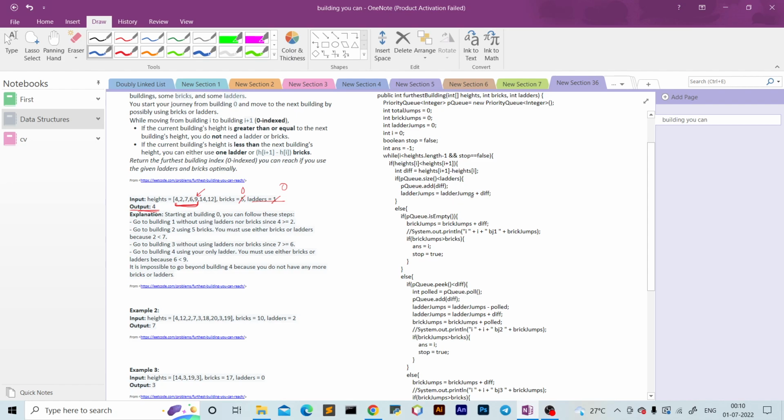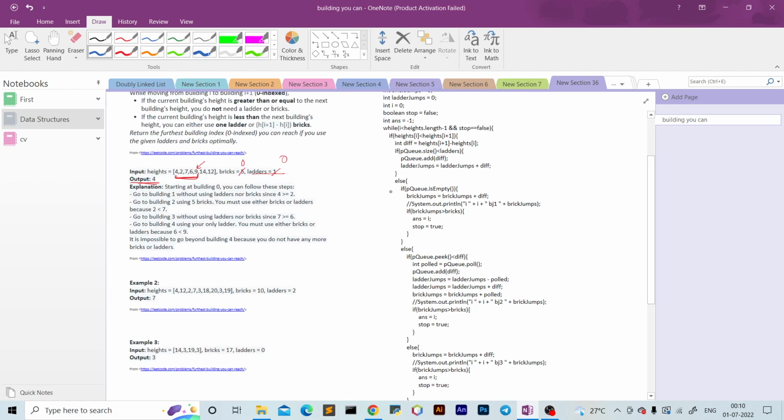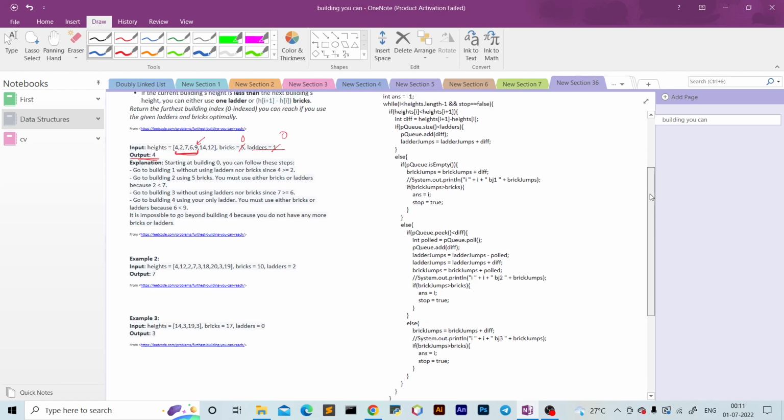So difference would be added, and we would have this ladder jump sum, where basically we are adding this difference also. And if the priority queue size is equal to the number of ladders, in that case, there are two things.